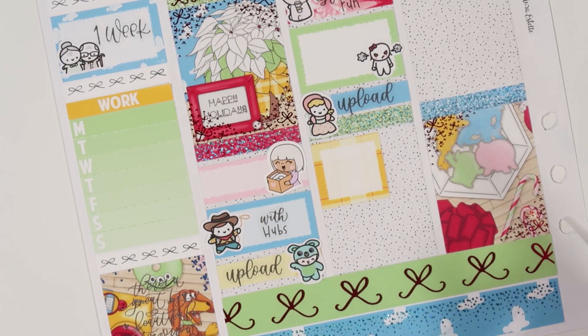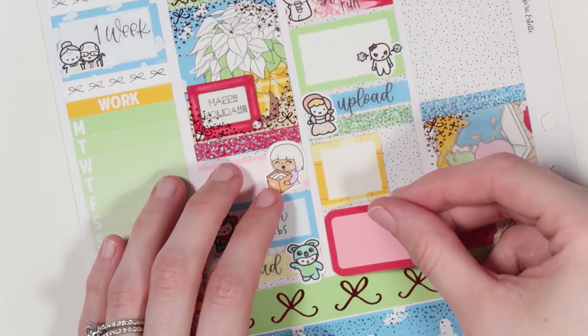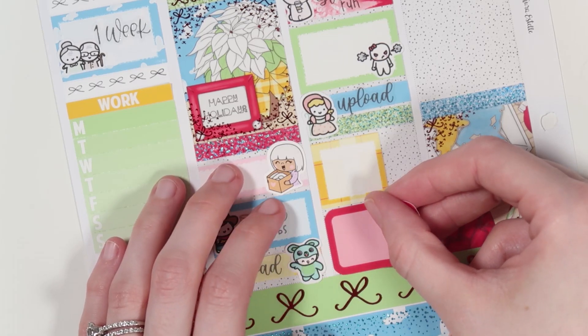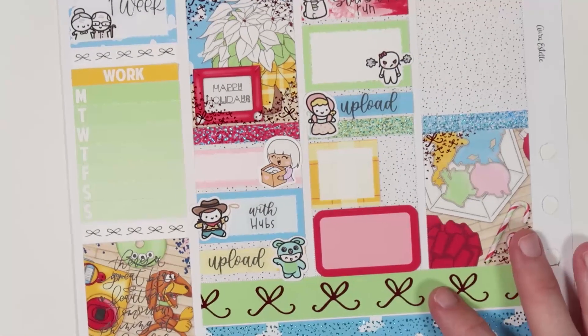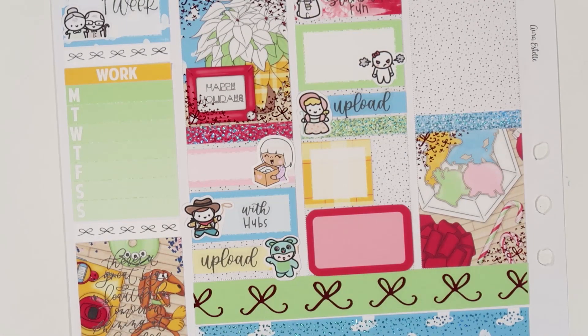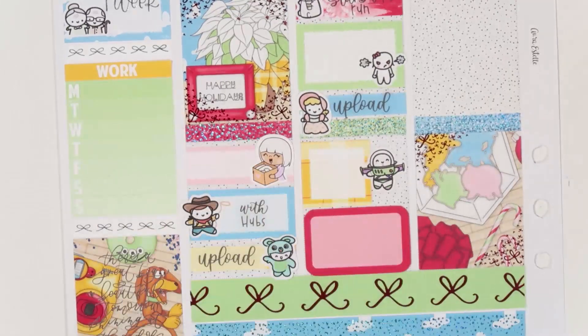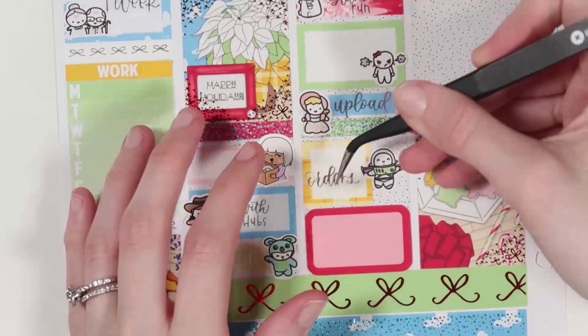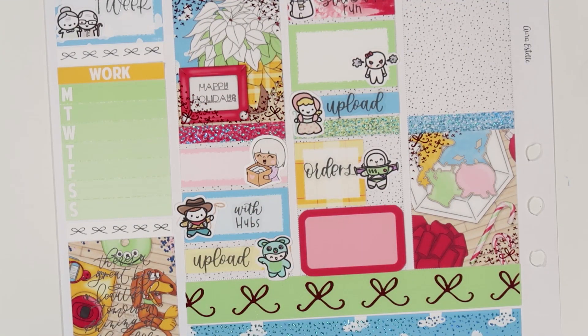Brian and I actually finished New Girl this night. Honest opinion — I totally feel like they could have finished it the season before. I don't think we needed a time jump season. But I felt like the ending of the last season was so perfect, it was very 'Friends' to me — she got off the plane. Also, I'm so mad at all y'all who watched New Girl and weren't like, 'Hey Kristen, your favorite person in the entire world, Megan Fox, is in the show' — and her character's name is Reagan.